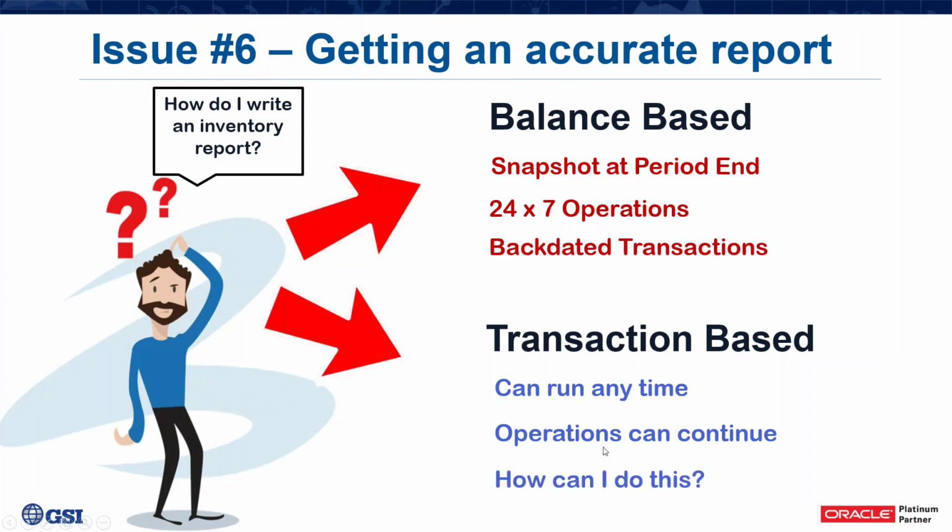So it really sounds good to do a transaction-based inventory report. But the question becomes now, how do I do this? How do I do all of this stuff? So I went through 6 items, told you a little bit of background about each one and why they're a problem, some hints about what we can do to get our arms around it, but JD Edwards doesn't have all the tools in place to handle all of this stuff.